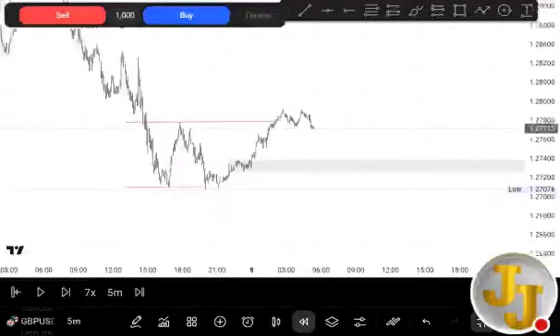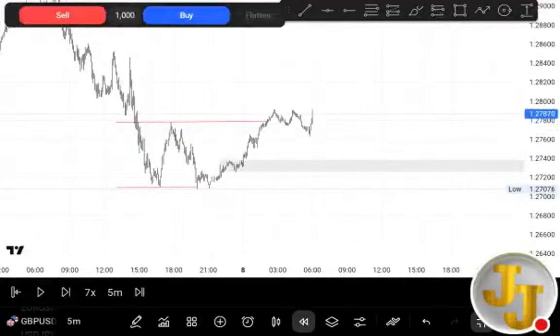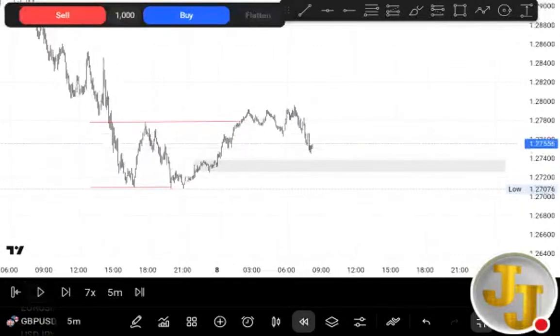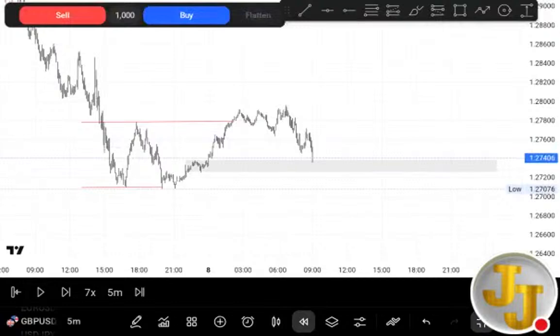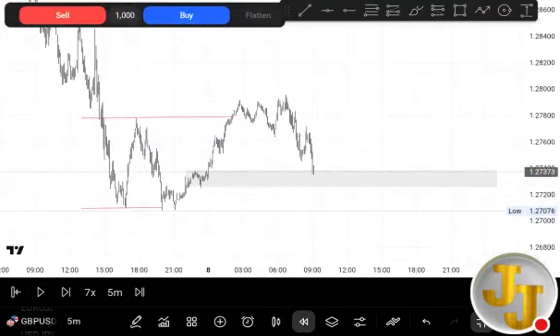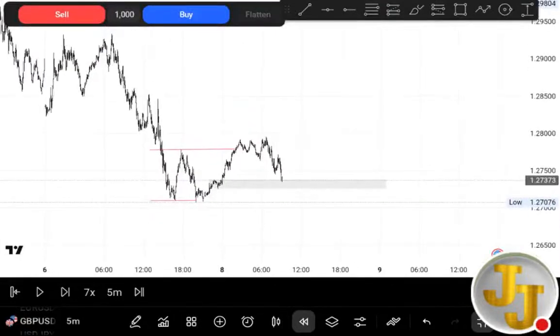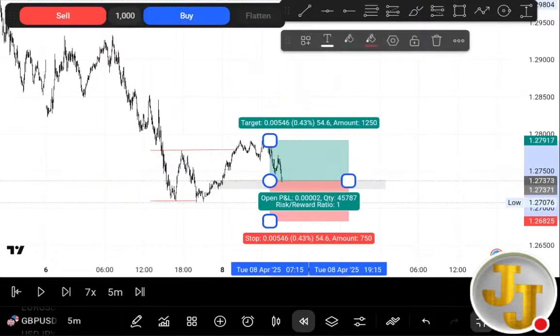Now we wait for the market to come back to that 1 hour order block, right? Wait for the market to come back to that 1 hour order block on our entry time frame before we execute the trade, right? So when it taps there on your 1 hour order block, this is when you execute the trade from, right?